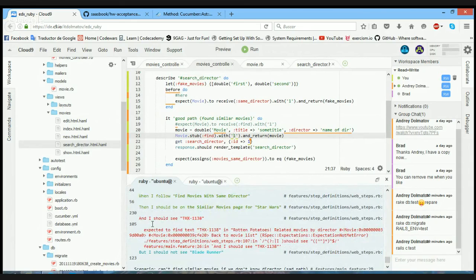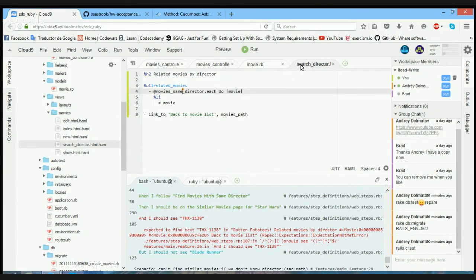I should see back to my list. I'm sure that in our search director HTML we show these lines. Yes. I'm sure of what?